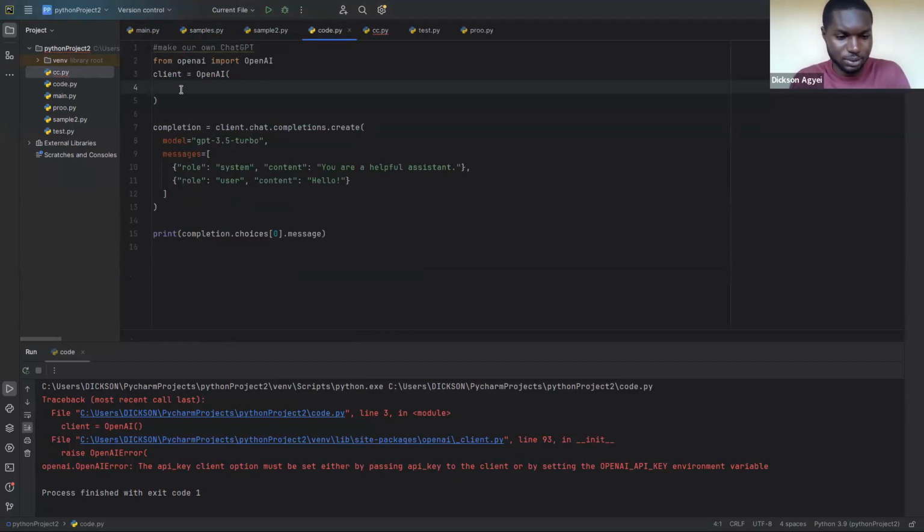Okay, so let me just keep putting API key. So API key equals whatever we specify. It's more like random characters. I'm looking for my key and I can't find it.